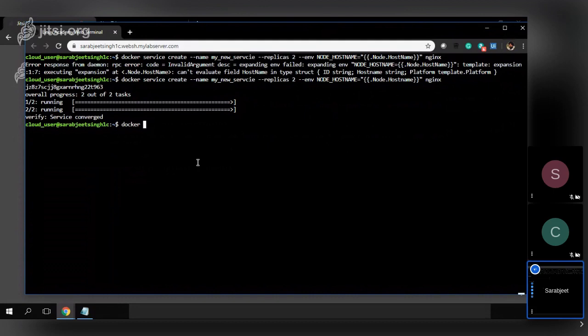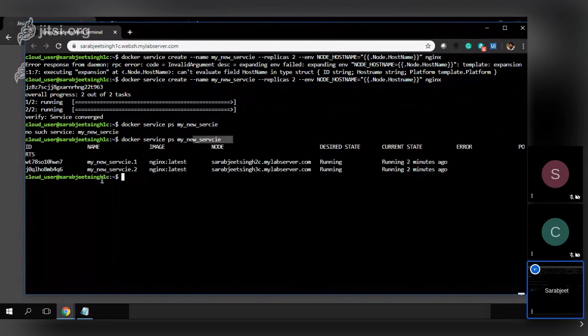So if I run docker service ps and the name of the service, I think I have written the name weirdly, it's a typo here. Okay, here you can see this is on 2c and this is on 3c. So this is the node name.